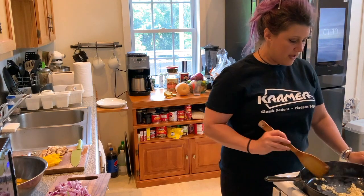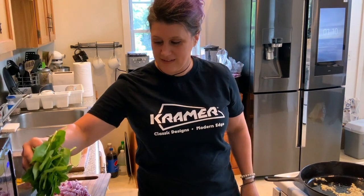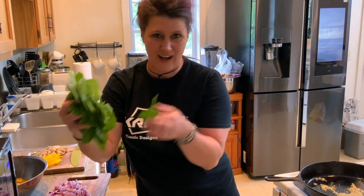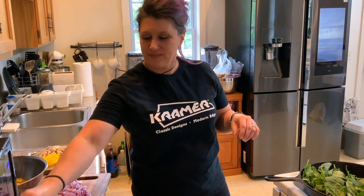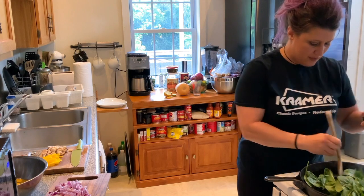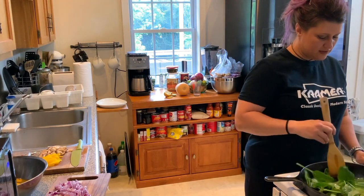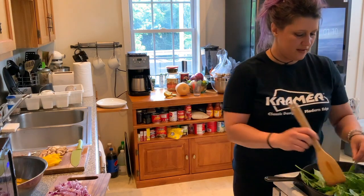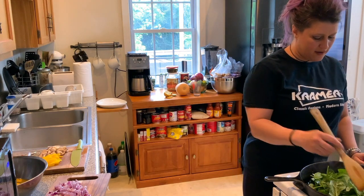So I've got the garlic in there. I'm going to throw in 6 ounces. What do you think? 6 ounces? Yeah. Close enough. I'm gonna throw that in there. And we're just gonna wilt it down. And you'll watch this just kind of start to shrivel up. Just keep pushing it around. Let them get good and happy in there.